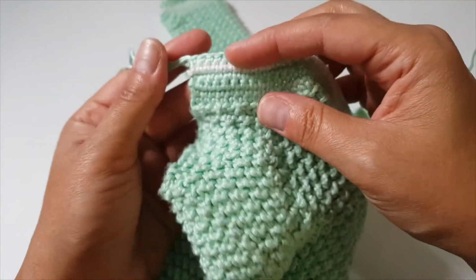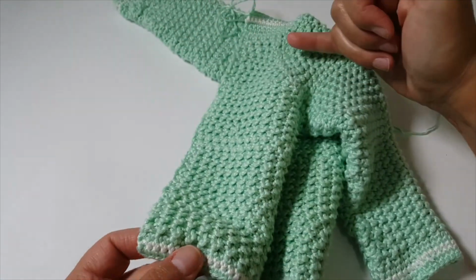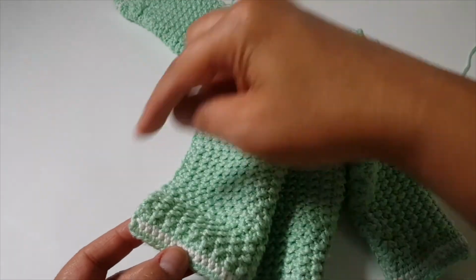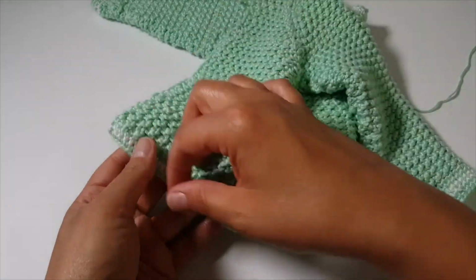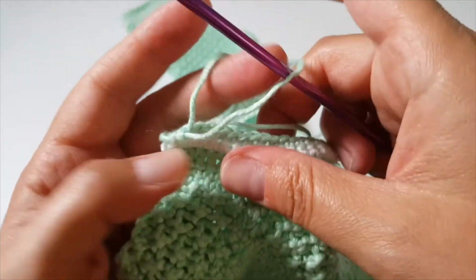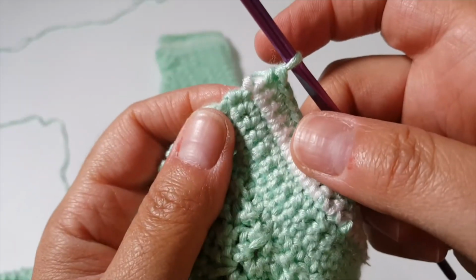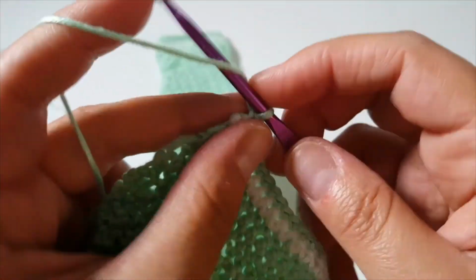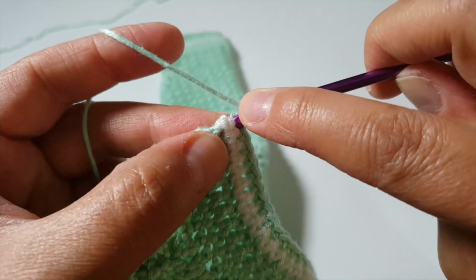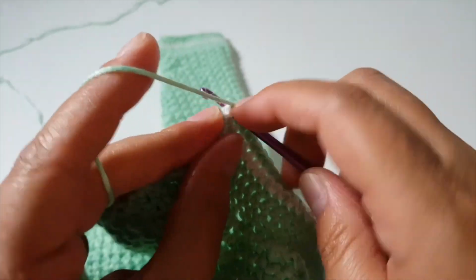So I did this purposely because I wanted this final edge here to overlap the horizontal ones. So I want this vertical edge here. It's going to overlap your bottom trim as well as your collar. So we're still using that 3.5 millimeter hook. And after I've just done my last stitch here, what I'm going to do is I'm going to chain 1, and I'm going to go back into that same stitch and single crochet. So that's just going to help me kind of come around the bend here.